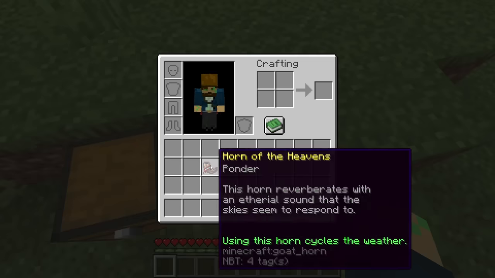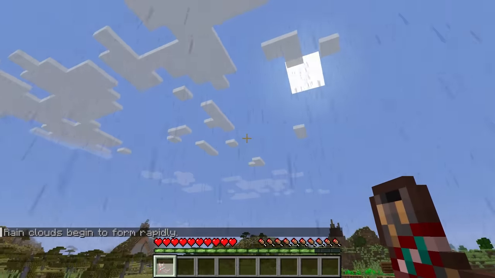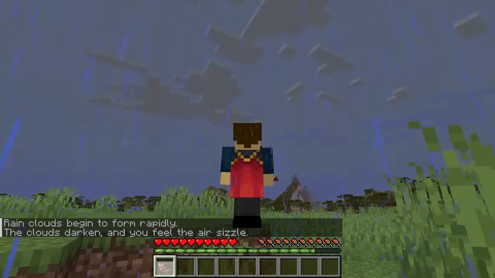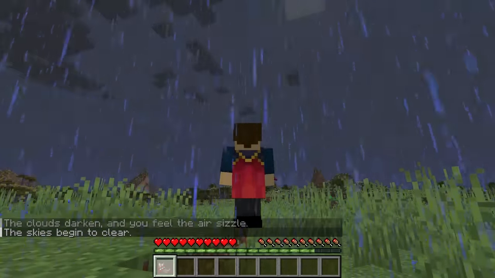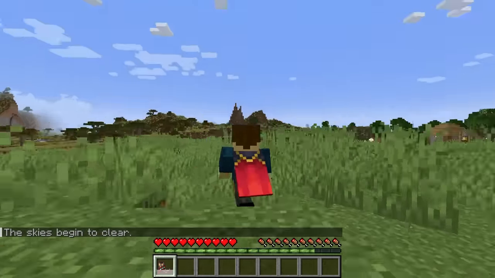The second one is a new goat horn. This horn allows you to cycle the weather every time you blow it. Personally, I find weather to be one of the most annoying features in Minecraft. I mean, it's always raining when you don't want it to, and yet if you want lightning, you could be waiting ages. This horn makes it nice and simple, and I even added a new horn sound for it.